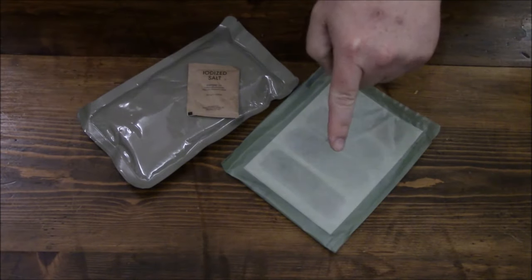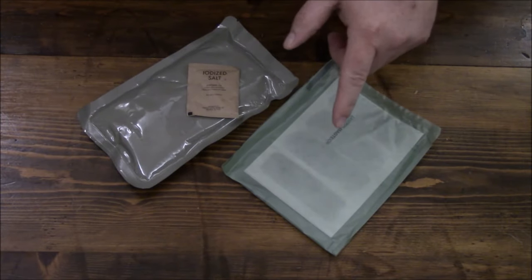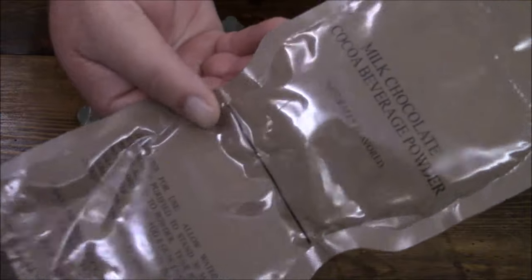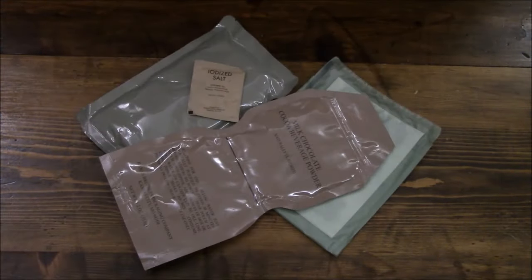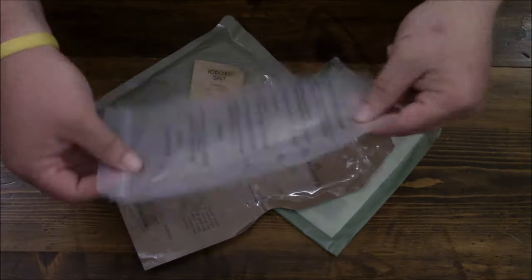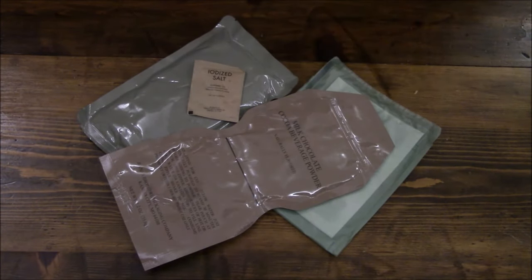And today, we'll go back in time and we will use our FRH. And one thing I was going to do, I was going to put some hot water inside of this because this calls for 6 ounces of water. You know, and granted, you would want to heat up your water. And this is the one ration that does not come with a hot beverage bag. So I happen to snipe one of these from another one. So let's fill this up with water, get this inside the FRH, and let's start cooking.